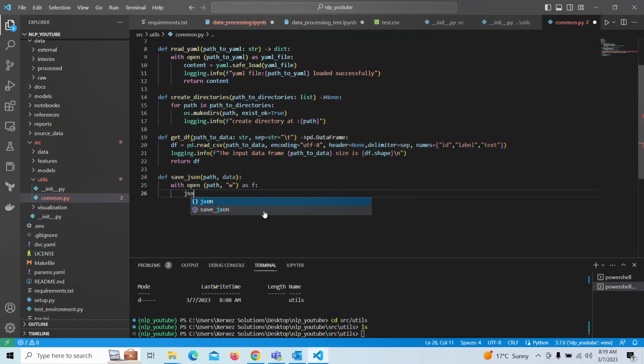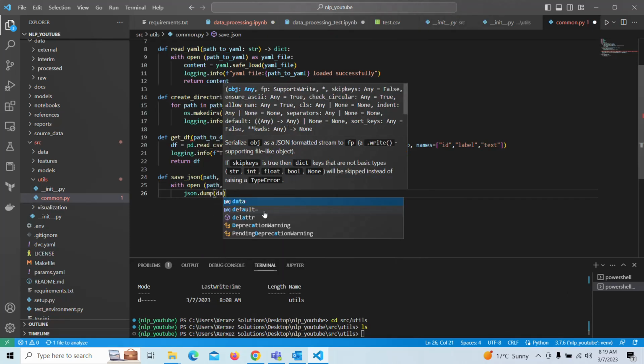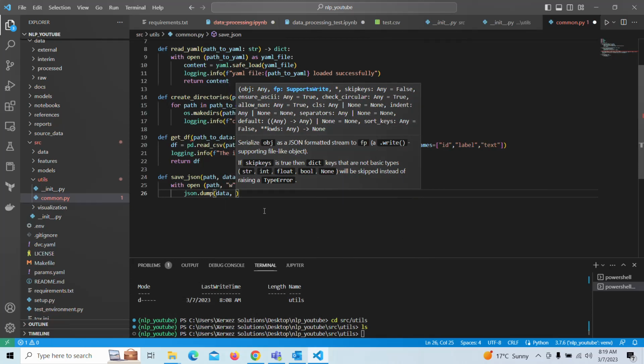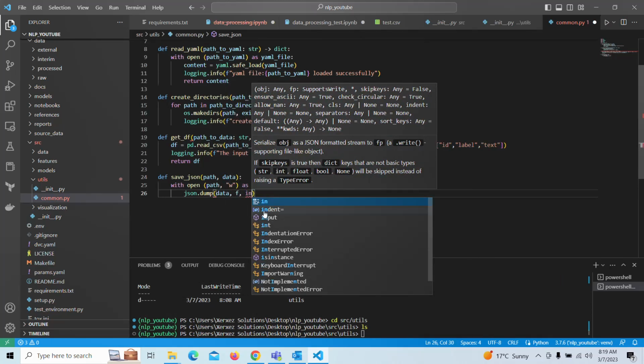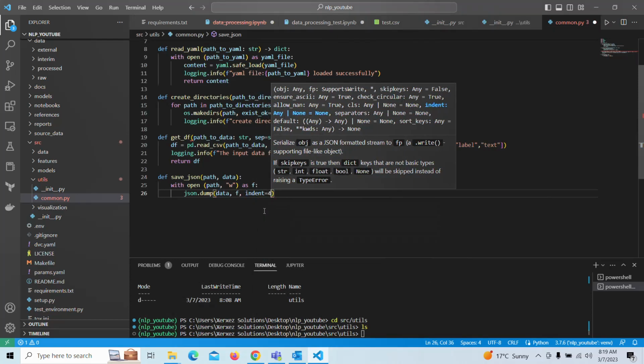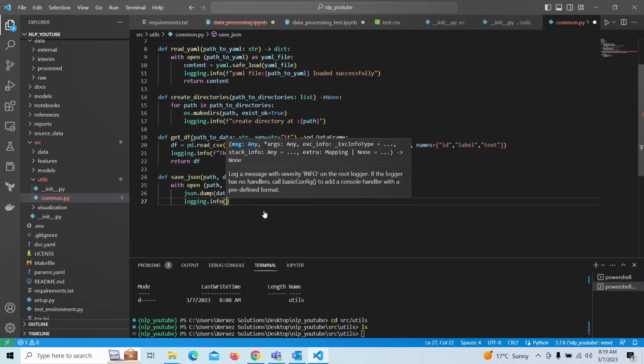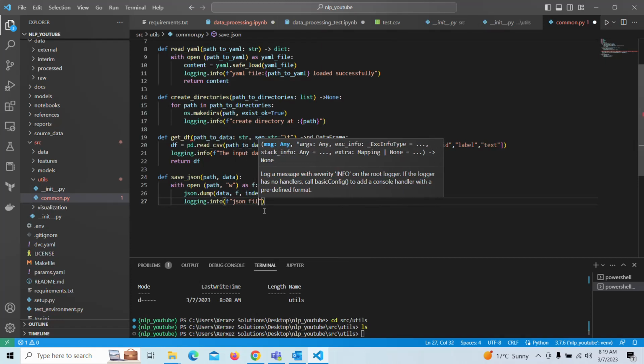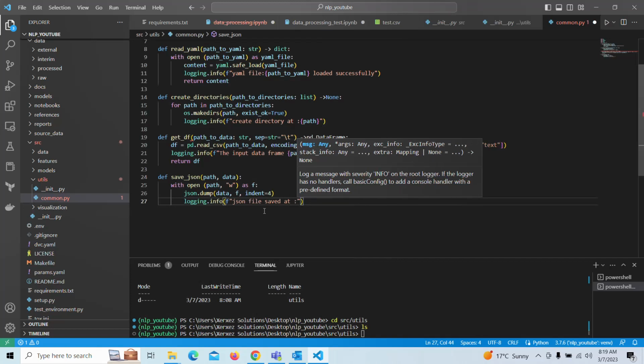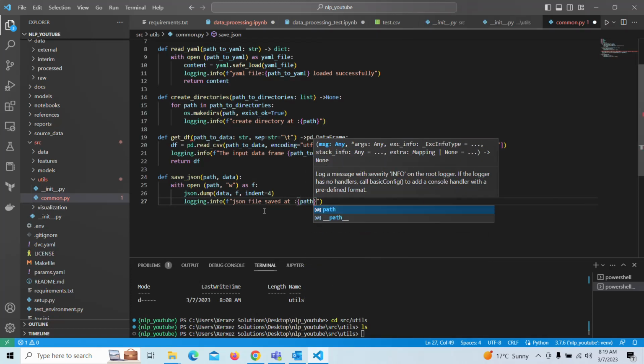Next, JSON has a method called dump: json dump data, file, indent. You can give any indent; I always give indent equal to 4. Next, logging info, JSON file saved at, then the path.